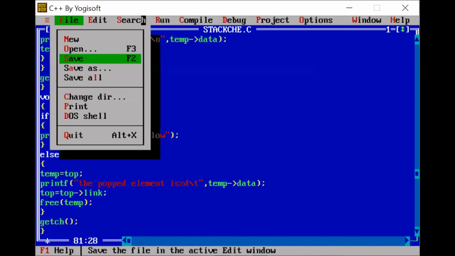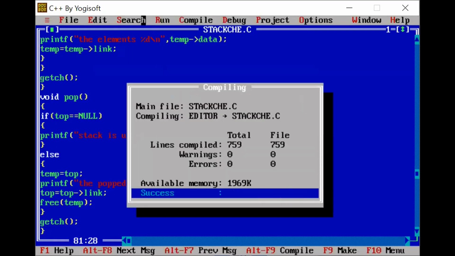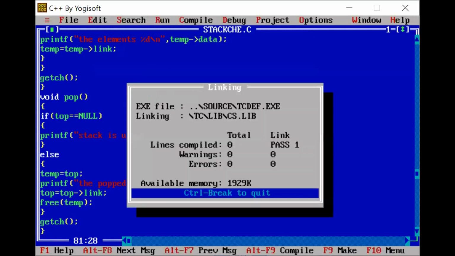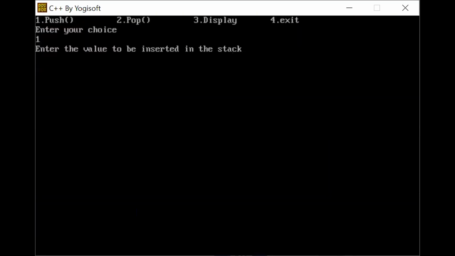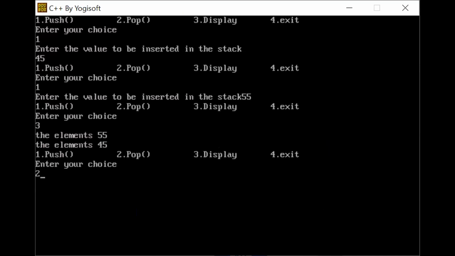Right. So I just save. Also compile. Check. Fine. Yes, choose. Elements.